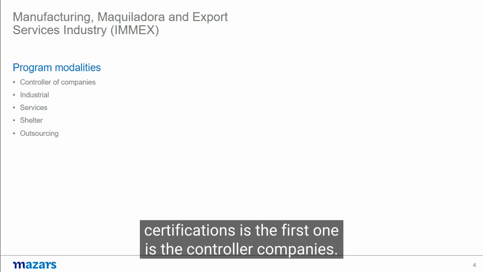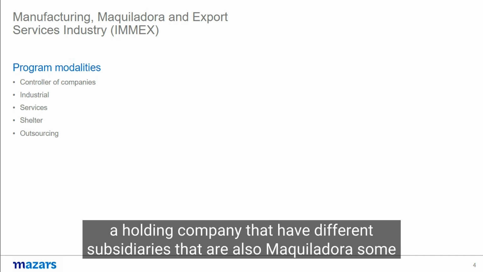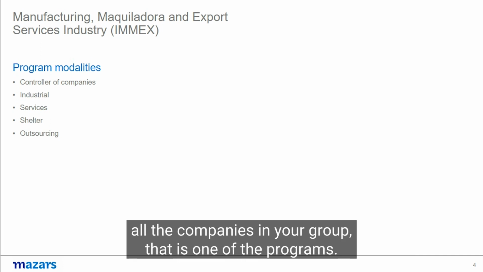certifications. The first one is the controller of companies. Basically, this IMEX program is for when you have a holding company that has different subsidiaries that are also maquiladoras or manufacturing companies with IMEX programs, and you have one that controls all the companies in your group. That is one of the programs.